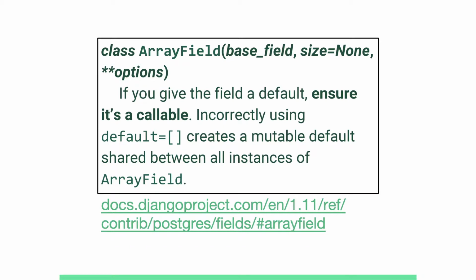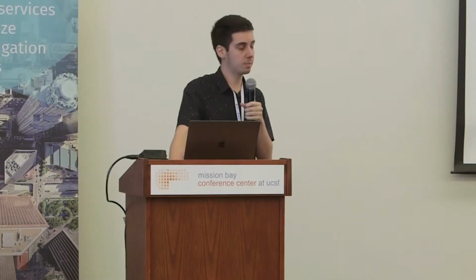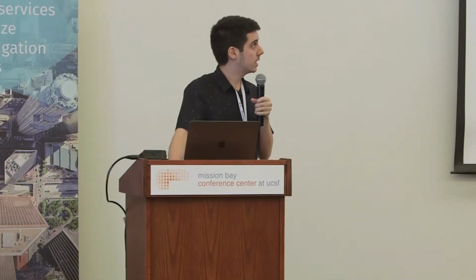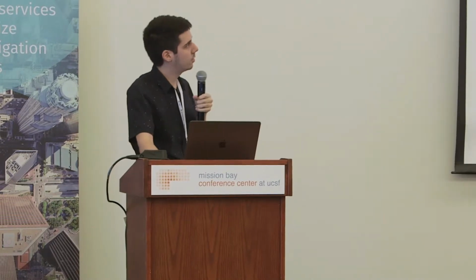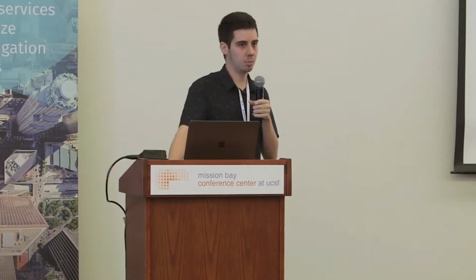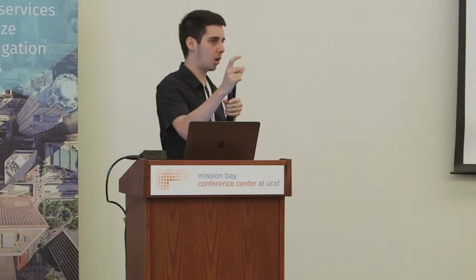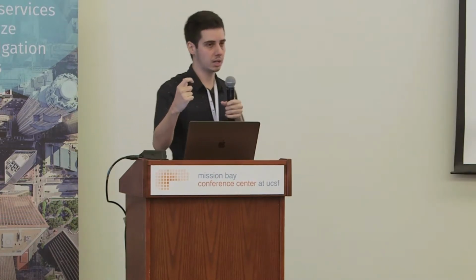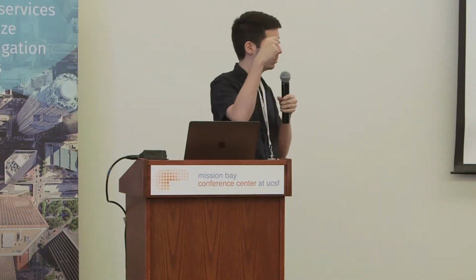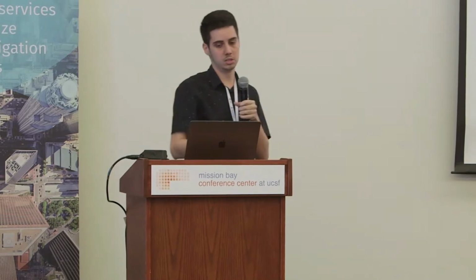However, there are many checks that should be there and there aren't yet. If you look on the Django docs, for example, for an array field, it says that if you give the field a default, ensure it's a callable. So this is something that's on the docs, but not on a specific check. So you have to read the docs to properly use array field.